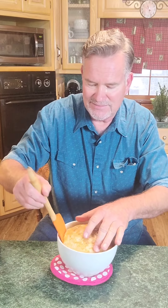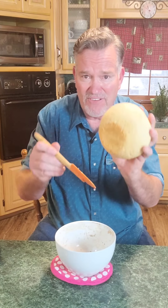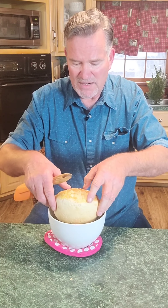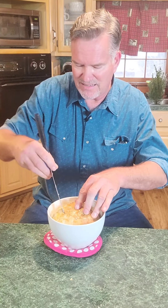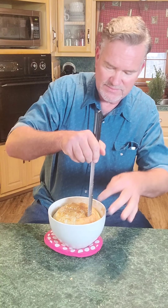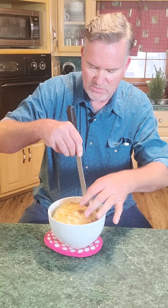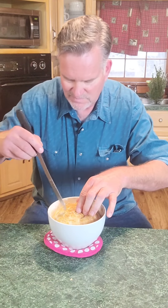Now let me show you the bread bowl. You can use this as a bread bowl right out of the oven bowl. Make sure your quart-and-a-half oven-safe bowl has a flat bottom so it'll stand up on its own. I'm going to put it back in the baking bowl to dig it out. Use a sharp knife and score a round hole in the top — that way your spoon won't gouge the bread and make it look ugly. Leave about an inch and a half around the edges. Just score a little round circle through here with a knife, taking it all the way around.